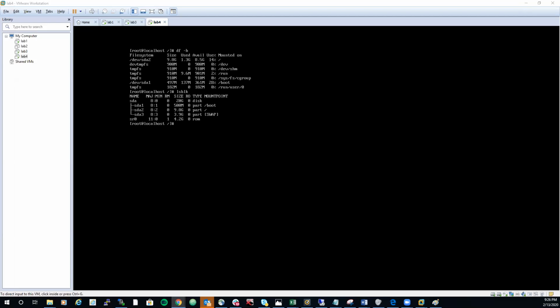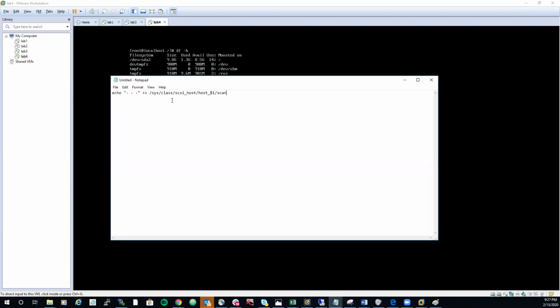Yeah, there are actually ways to do that. That's something you can Google: how to detect a new hard disk without rebooting. But I'll paste into the chat one of the commands that you can use. So what I just pasted into the chat is a command that you can use to scan your system without having to reboot. All right. So this command here, you'll type it out exactly like this.